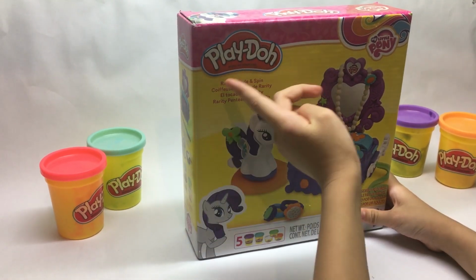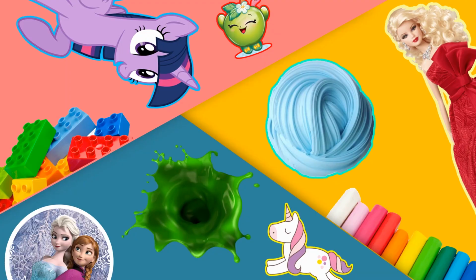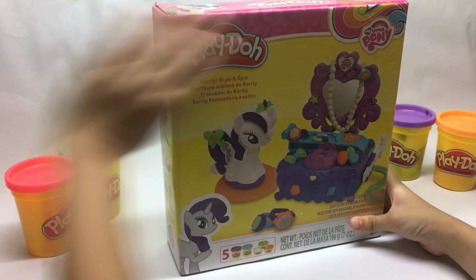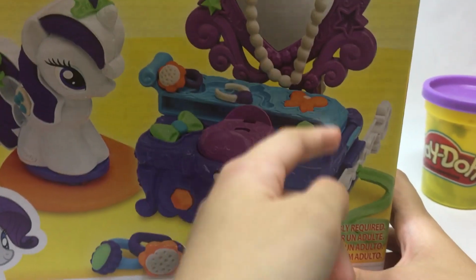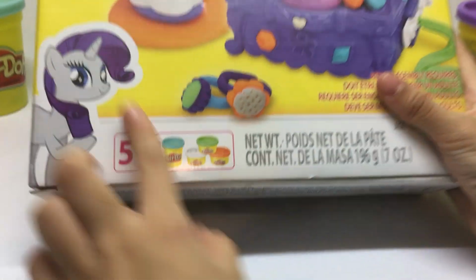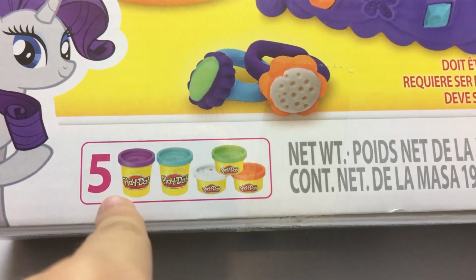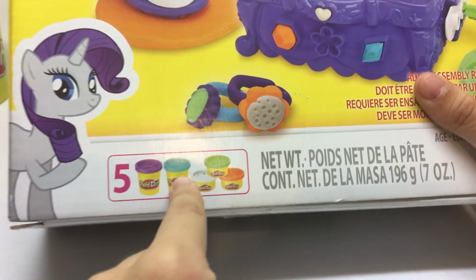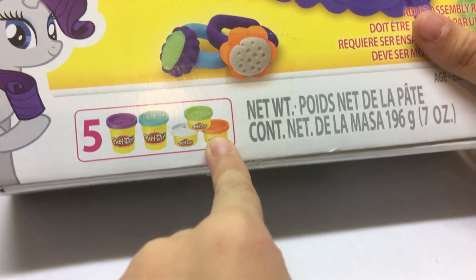I am my Play-Doh, and this is my Little Pony. Accessories of My Little Pony. They're Play-Doh jewelry. You can also make molds. And we got five included Play-Dohs here. Five included. We got two big, three small. We got purple, blue, white, pink, and orange.